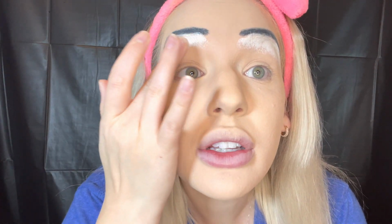Okay, and I'm just going to take my finger and blend out the edges of that. Perfect, we look nuts, but that's what we're going for.